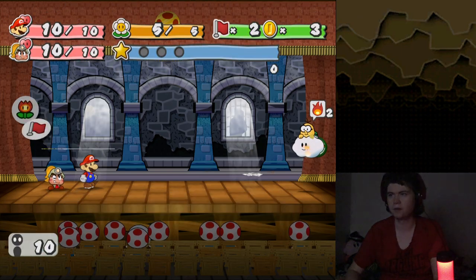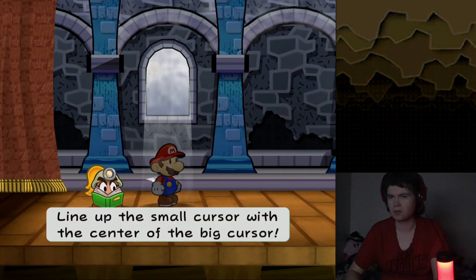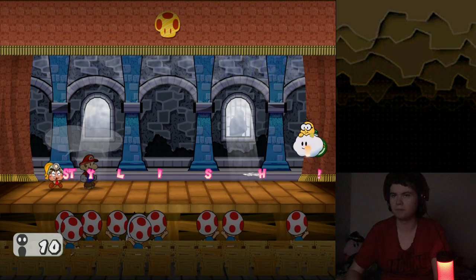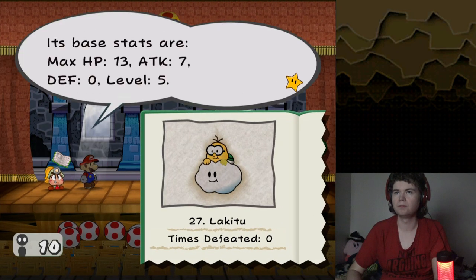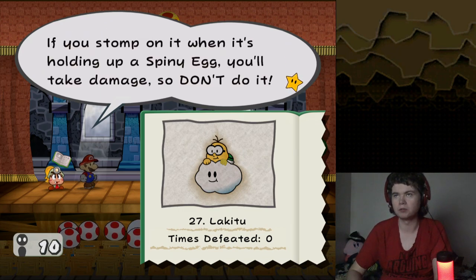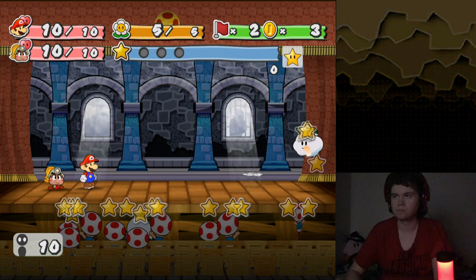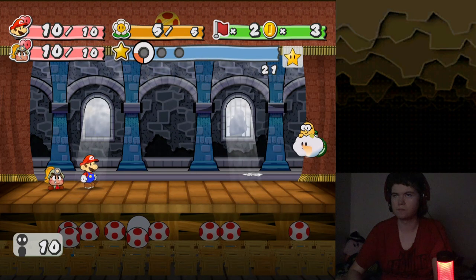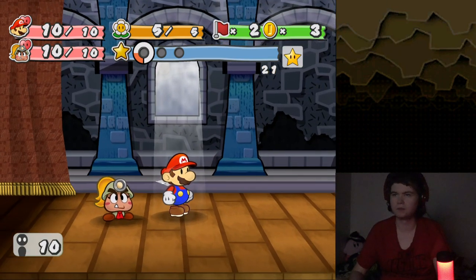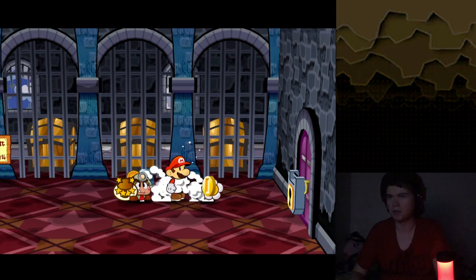Alright, he gone. Also, what happens if you tattle? View enemies' descriptions. Is that just the same? HP 13? Its stats are 3. Oh, okay. Oh, I took no damage. You don't get star points anymore.